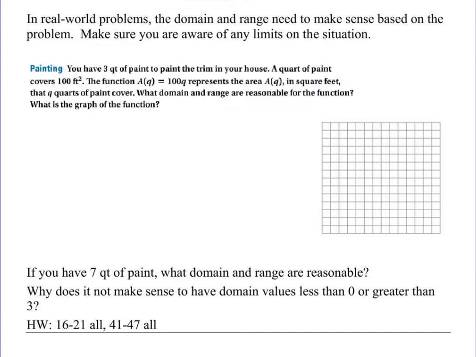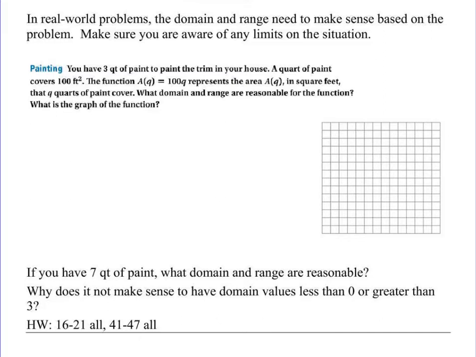So this is where we left off from last time. In real world problems, the domain and range need to make sense in the problem. Like if I was giving you a real world problem and it said that we were walking along, would my time be negative in that case? No. Would my distance traveled be negative in that case? No. And we've been dealing with this entire chapter. I just haven't said domain and range when we're attached to it.